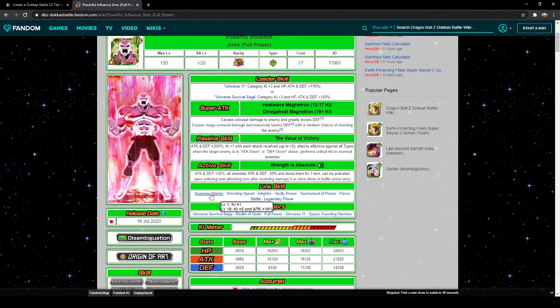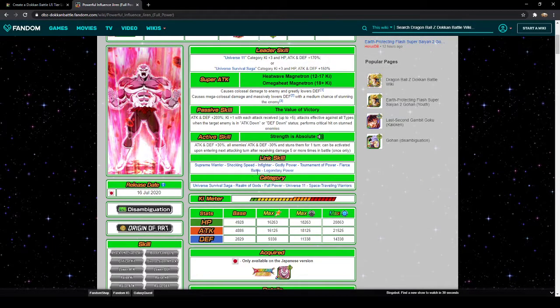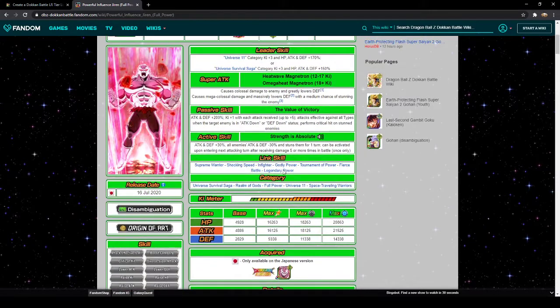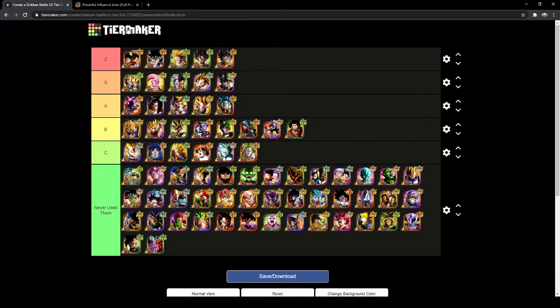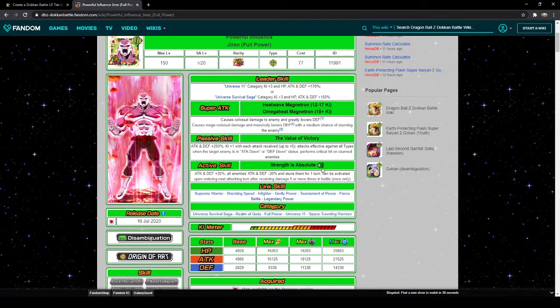I haven't looked at Jiren enough since it's not on global to really figure out where I'd place him. Supreme Warrior, Shocking Speed, and Fighter. Godly Power, Tournament Power, Fierce Battle, and Legendary Power. That's not too bad. That's really not. I guess he wouldn't be in Big Bad Bosses, considering that he wasn't really evil. Jiren's not an evil guy. So I guess it makes sense not to throw him in there.